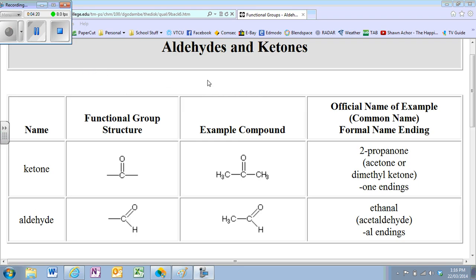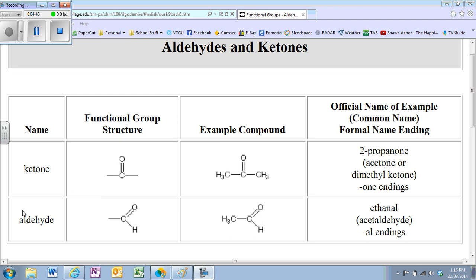Okay, folks, just wanted to talk a little bit to you about aldehydes and ketones and give you another mass spec example using a ketone. So we talked about these types of bonds a little bit in class, but basically a ketone is when you have a carbon bonded to 2 other carbons that are not shown here in this part of the diagram, and it's double bonded to an oxygen.